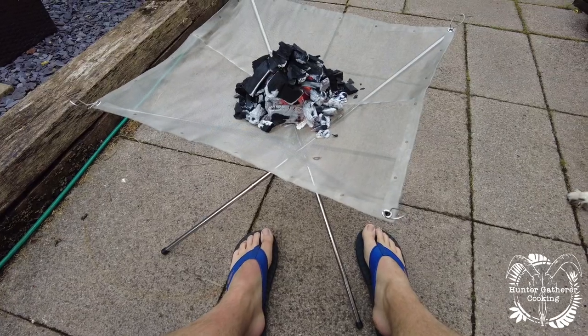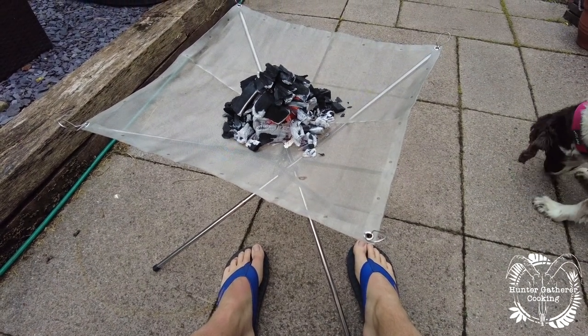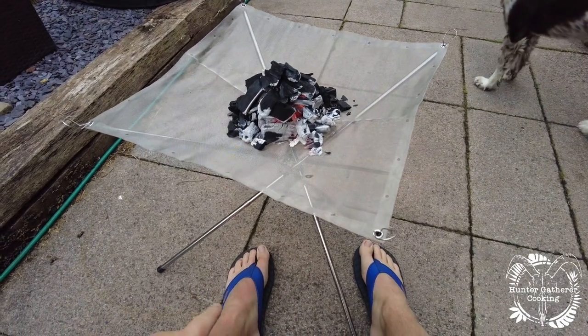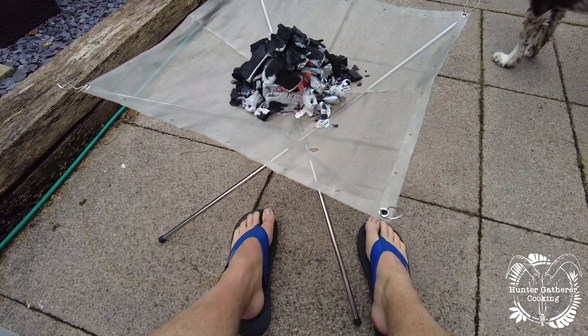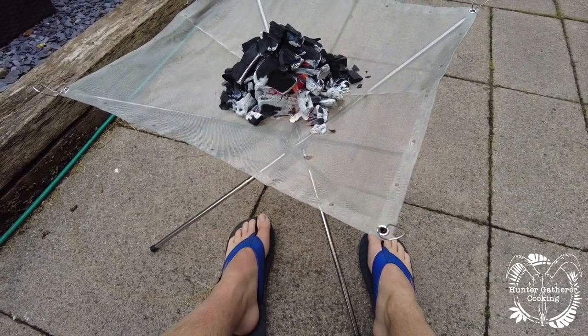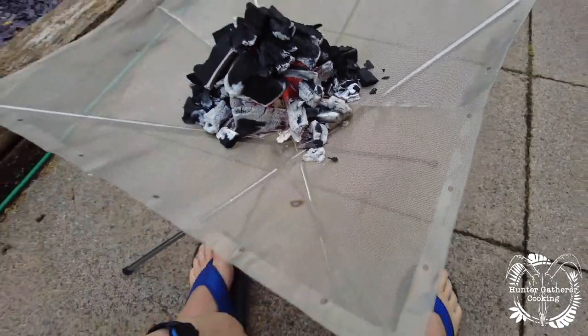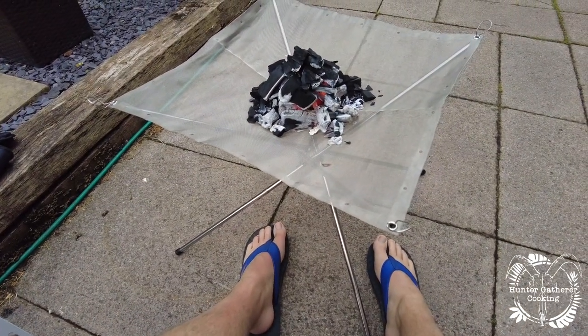We're about eight minutes in and I've made a lovely discovery. Imagine you've just spent a really rough night in a tent — it's been pouring, the wind's been blowing, you're damp and cold. My feet are lovely and warm right now. It's surprisingly warm, but it's not hurting the ground at all — the heat is just going up into the air.